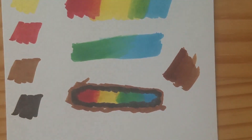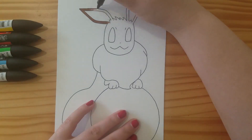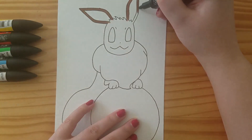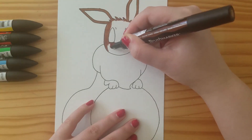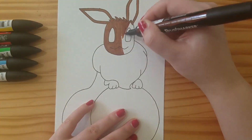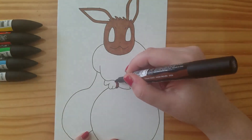For this review, I decided I wanted to do a finished piece of art instead of just swatching them all for you. I just drew this cute little sketch of Eevee — I saw something similar, I think it was a Neopet, that was galaxy inspired. So I figured this would be kind of cute to do for Eevee, make Eevee galaxy inspired. I'm sure someone has done this before, so if someone's done this, I'm not trying to steal anyone's art — I just thought it was a neat idea.